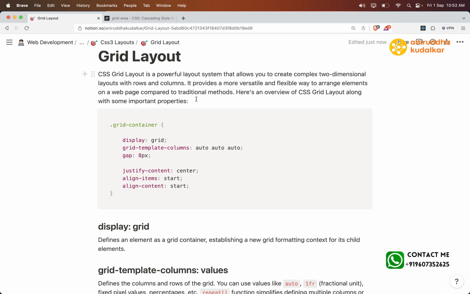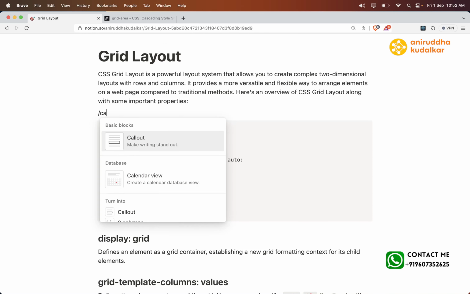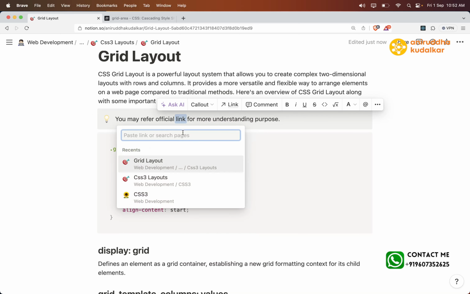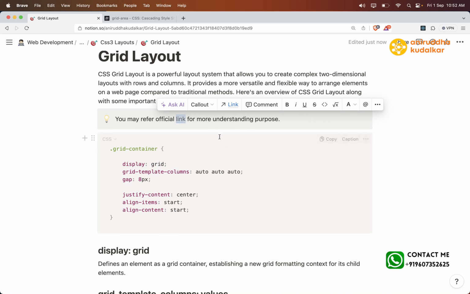You may refer to the official link for more understanding purposes. Correct?